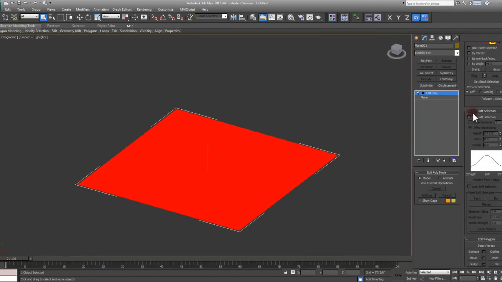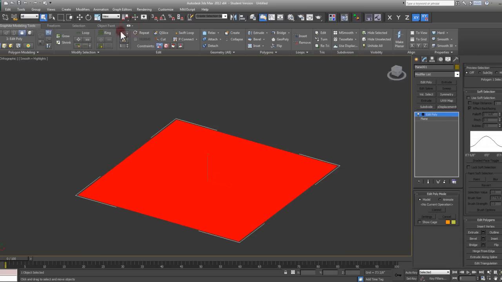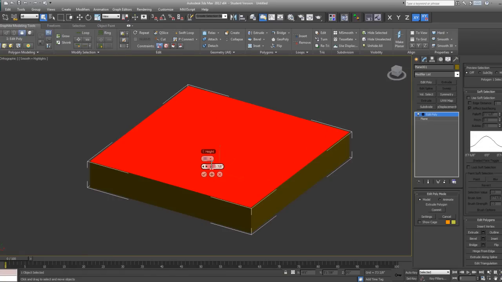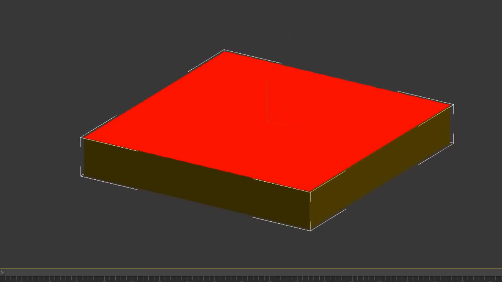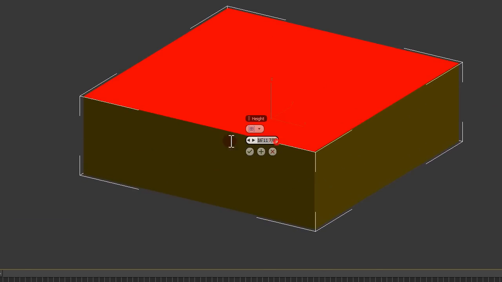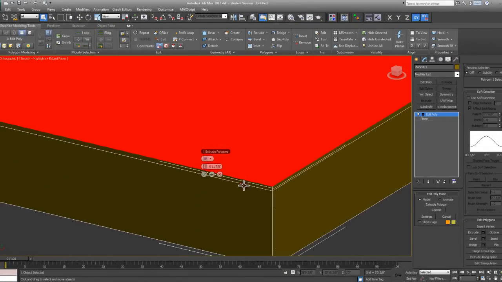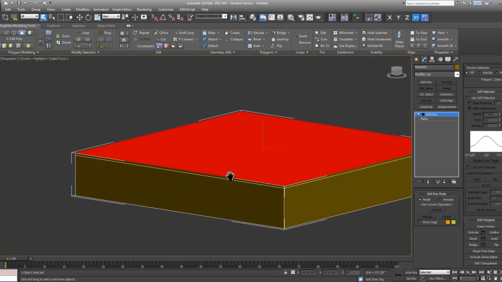Once I have that selected, I can come down to extrude here, or I could also do it from my graphite modeling tool ribbon up here. And what I want to do is extrude this up 17 feet. And once I have that, I'll click accept. I then want to extrude this up a foot. Oops, 1 foot. And if I hit F4, I can actually see the division lines that I'm creating in here, and I'll click accept.